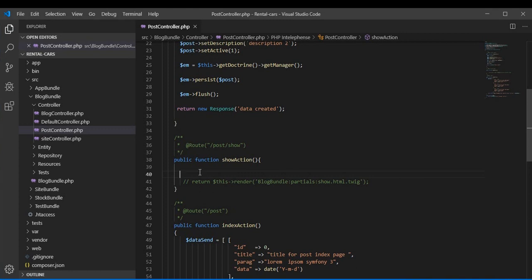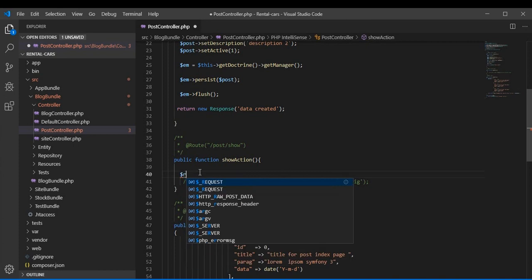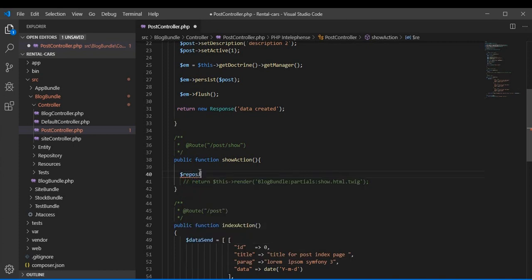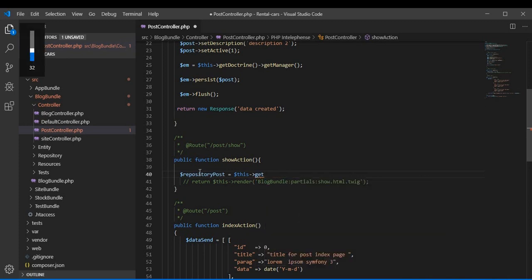I will use Doctrine again, but first I need a variable, so I will name it repository post, equal to this, and after that get doctrine.